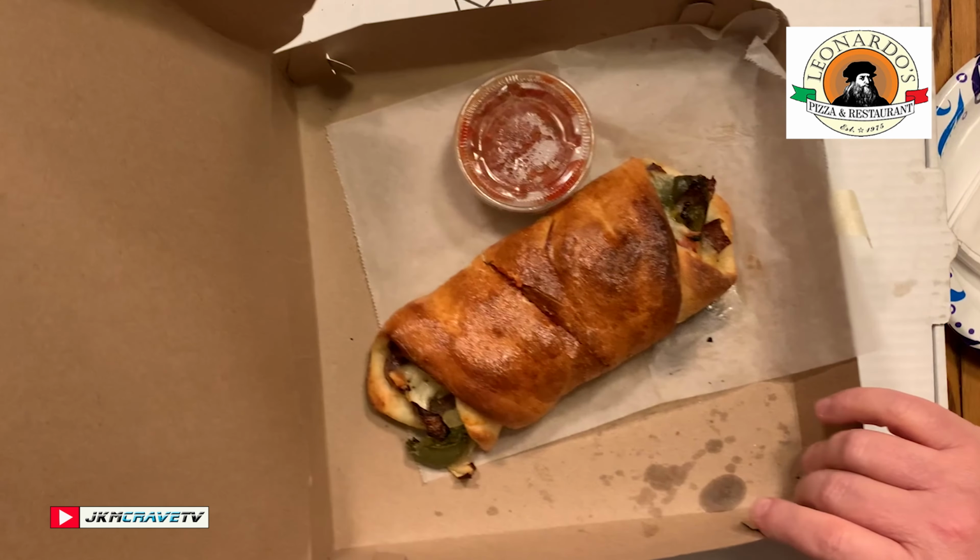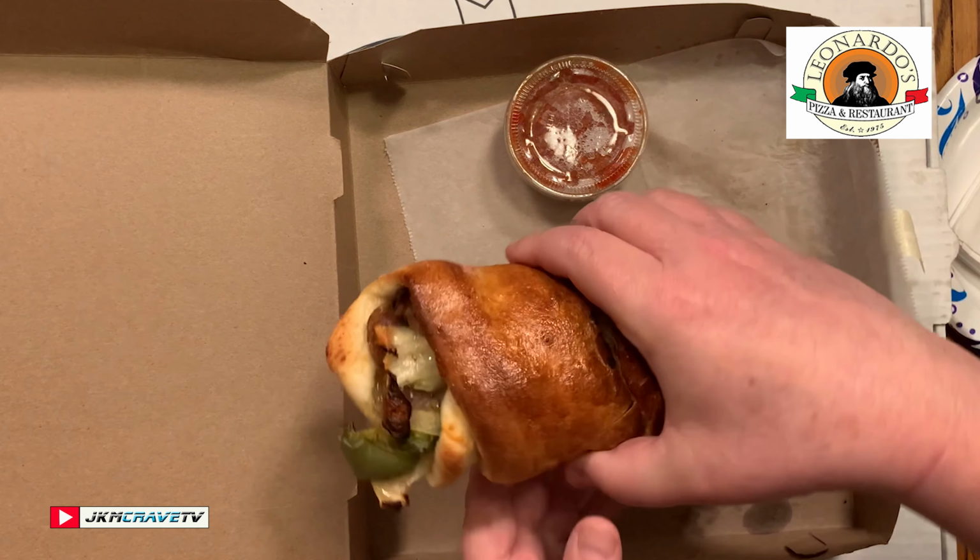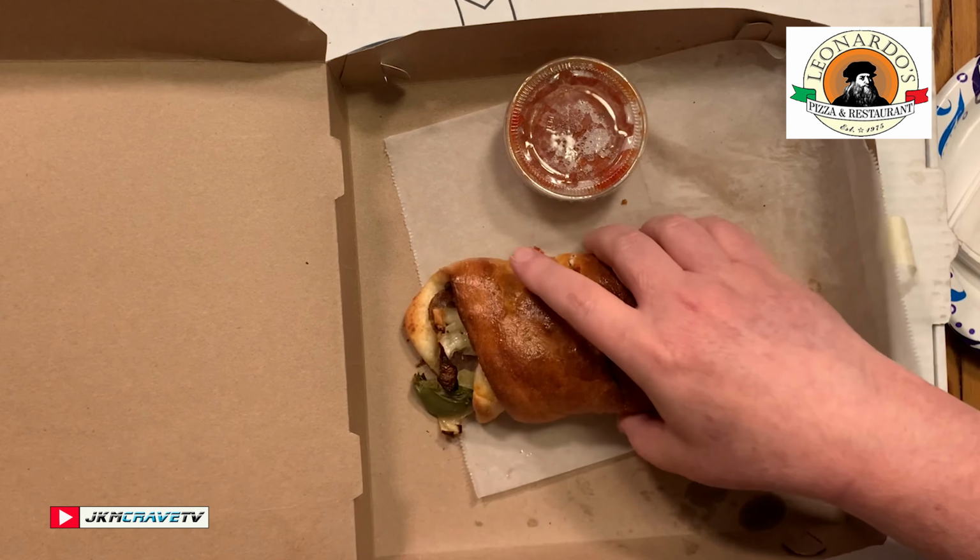Today we went to Leonardo's and they are known for their potato and truffle oil pizza, and that is exactly what we got today exclusively for you. Wow, potato and truffle oil pizza? I can't wait to try that. I can't wait either. So we also got a sausage roll, supposedly. On the receipt, it said chicken, so I'm really not sure. But we're going to place that to the side.